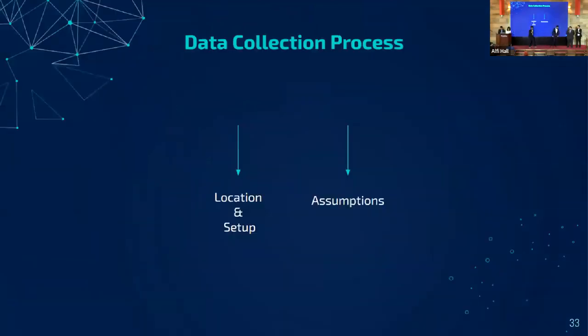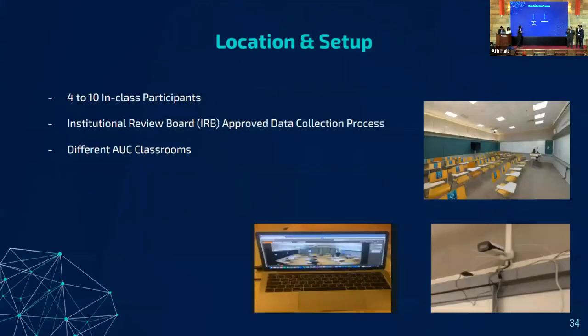Thank you, Marwan. So now we're going to move into our data set. But first, we're going to take a look at our setup. So we decided to shoot our data set. We decided to shoot around between 4 to 10 people in AUC classrooms. We also got the approval of the institutional review board for the data collection process.